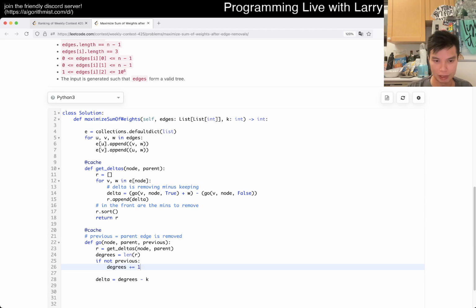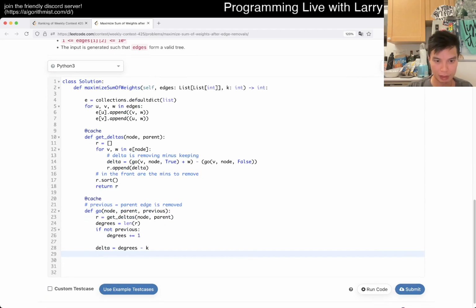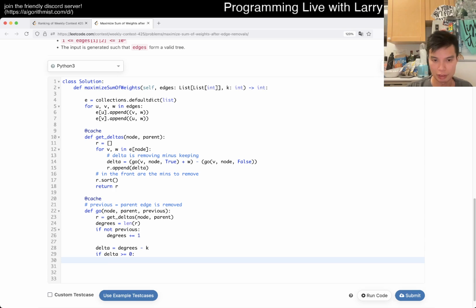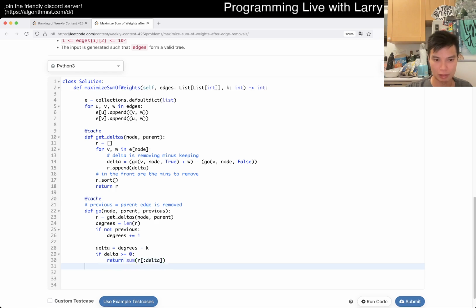So we add 1 just for keeping it. And then delta: if delta is greater than 0, then we want to take the sum of... is 0. Yeah, I think that's right.